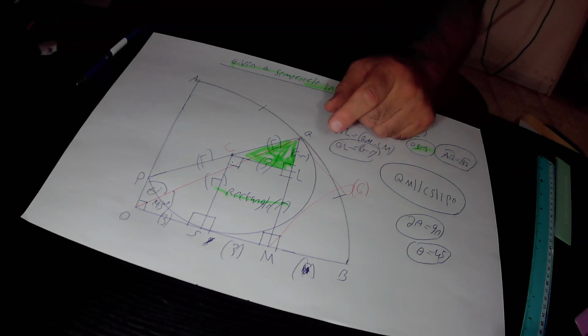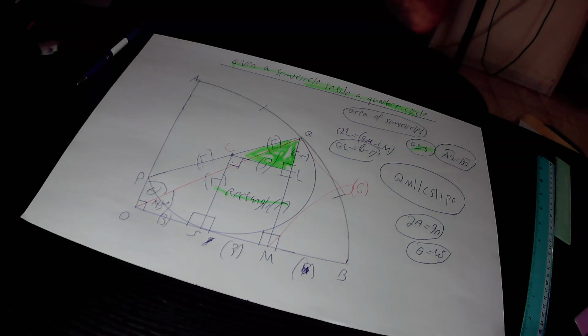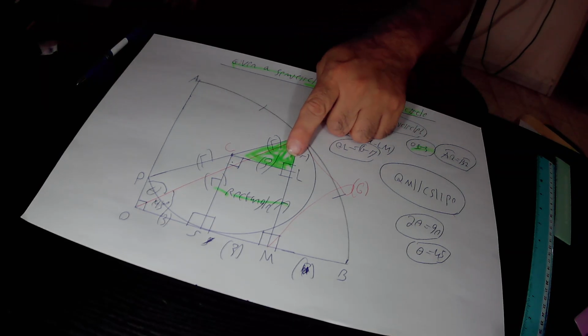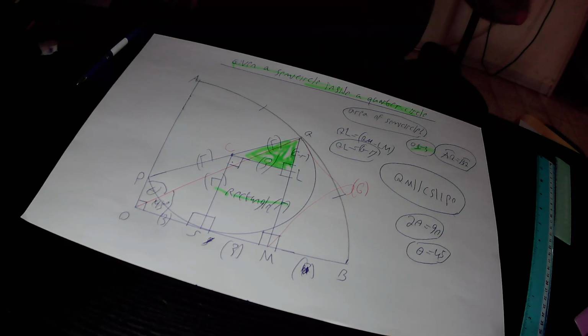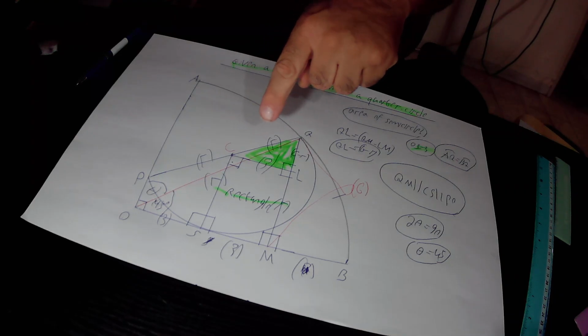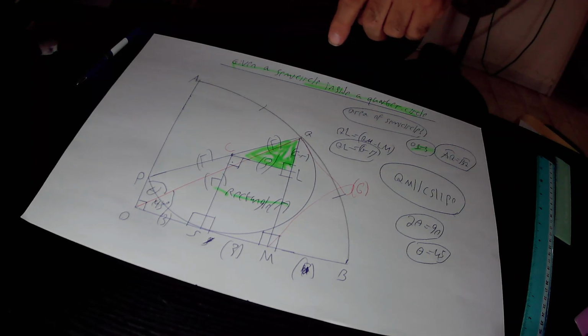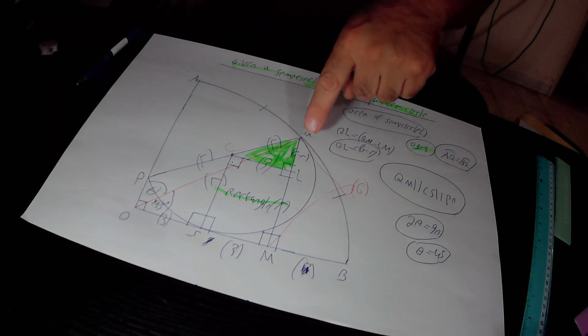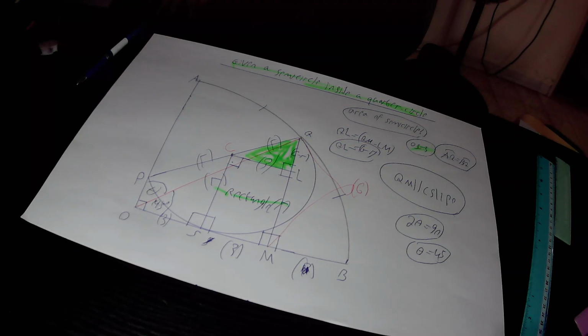What is the length of line segment LQ? Actually, we did another construction: from point C we go perpendicular to QM. So this angle equals 90 degrees, and this angle also equals 90 degrees according to our construction. We define the touching point of the perpendicular from point C and QM as point L. When doing the construction, we created the quadrangle CLQ. In this quadrangle, we have 1, 2, 3 right angles, and therefore this fourth angle also equals 90 degrees. The rule is that the sum of the angles in any quadrangle is equal to 360 degrees.